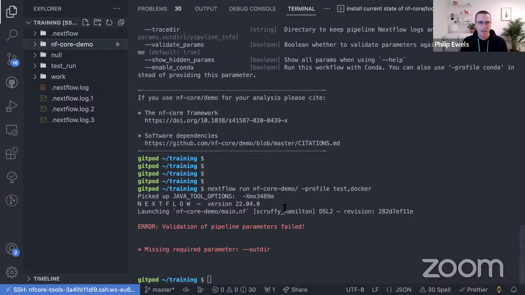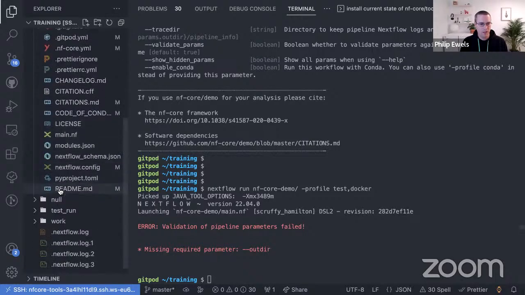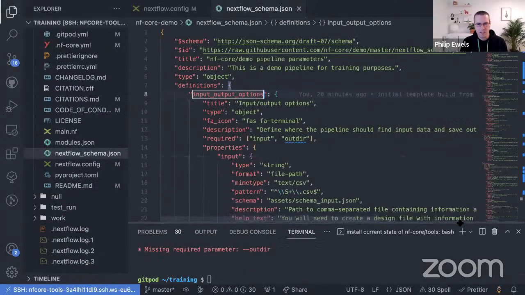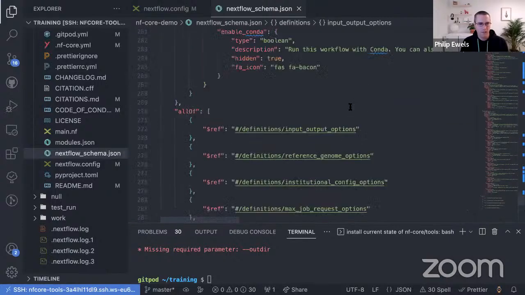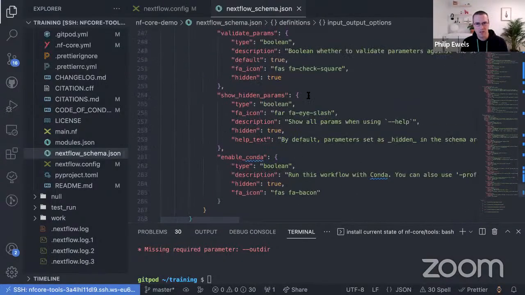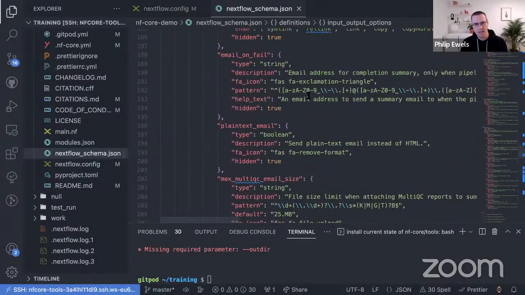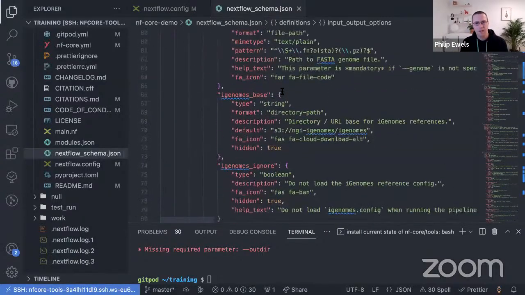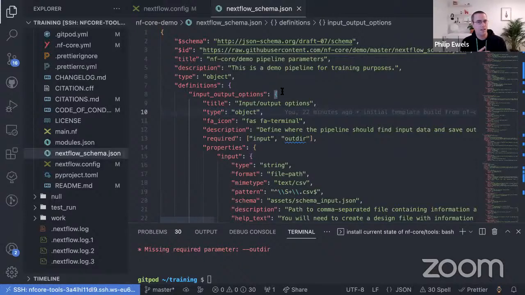Right. Now, some of you, when I showed that schema file, you might have come out in a bit of a light sweat. This is a big JSON file, and we've only just started work on our pipeline. Already we have 280 lines of JSON, very complex, deeply nested, specific keys and everything. It doesn't look nice to edit. And the good news is you should not edit it by hand.